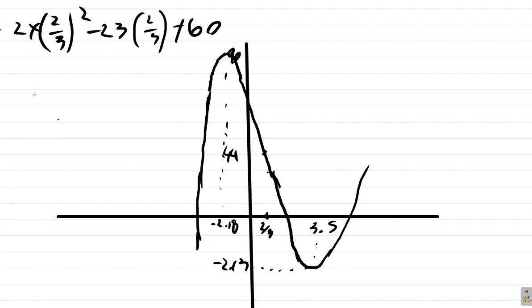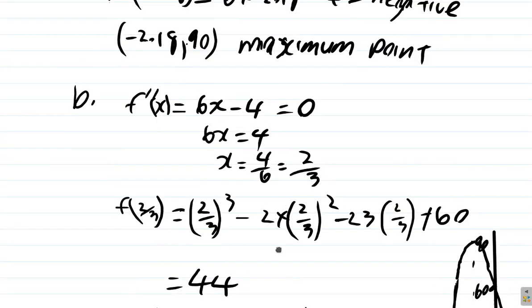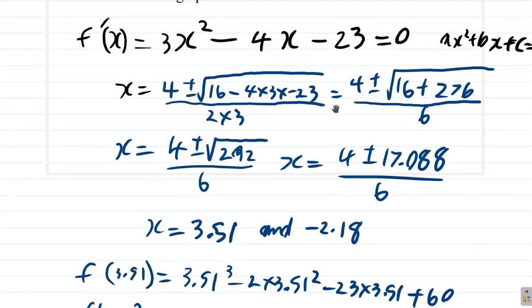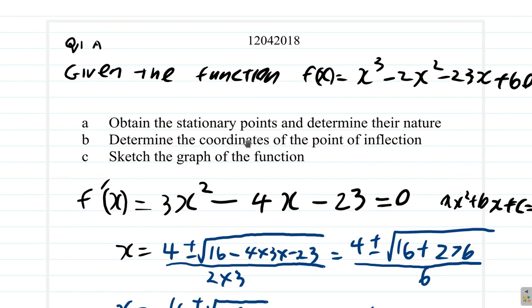All right. Now 60 is where it would cross when x equals 0. This would be 60. Right? Did they ask for the points where it cuts the x-axis? I didn't see them ask for it. They don't give marks for that because they didn't ask for it. The original question asked you to show the stationary points and the point of inflection. Alright?